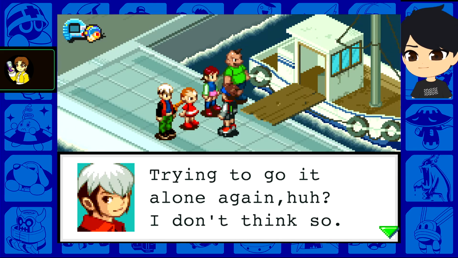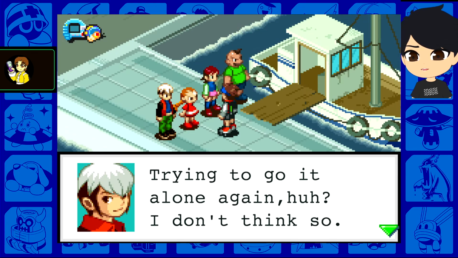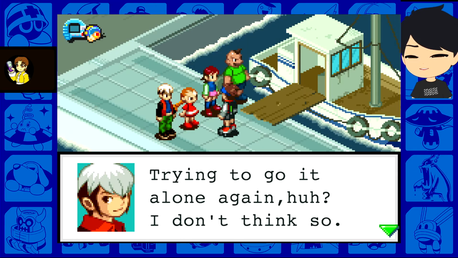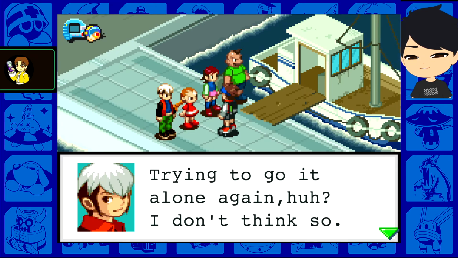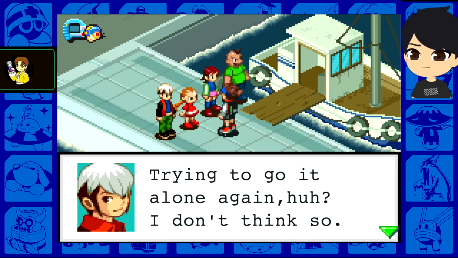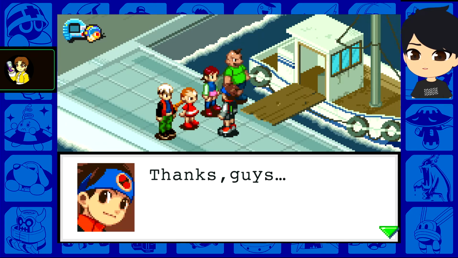What? Trying to go it alone? Is that English? I think it's a do in a go form, I guess. What? As in a typo. Oh. Trying to go it alone again. Yeah, it's amazing how rare those are in a game with so much text. It's rare to find a typo like this. I don't know what it's trying to say. I think it's trying to say trying to go at it alone again. To do it alone again.